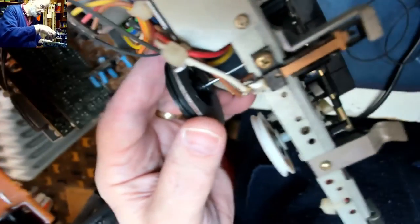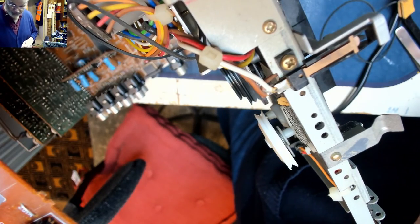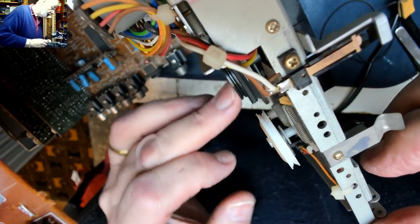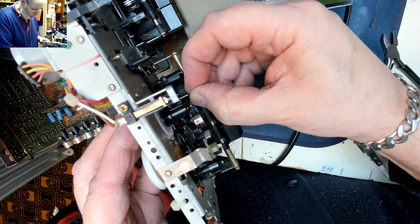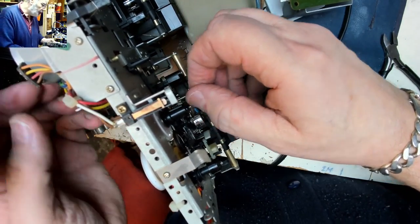When that goes back in, that now spins much better. Put that to one side for a minute. We can get the drive belt back on. Hopefully it hasn't come off the main motor pulley, which it hasn't. Hold it in place. Get that little split washer. Push that back on the capstan. So that's one done.